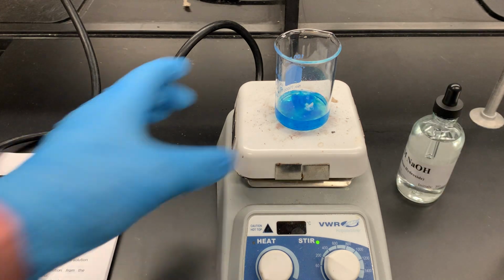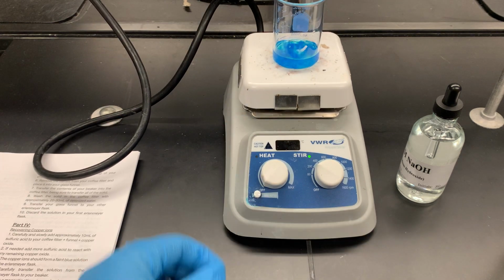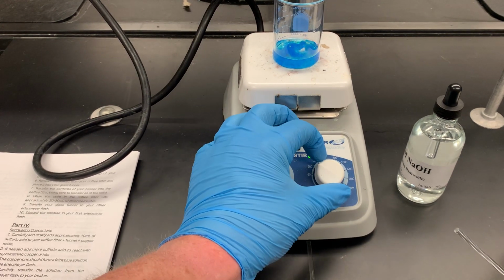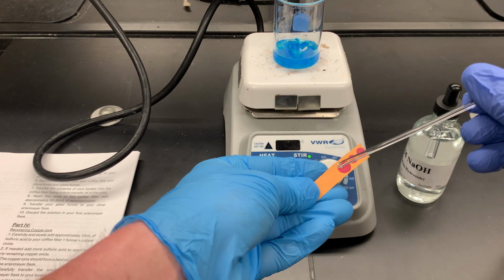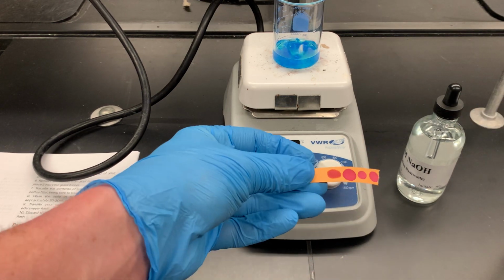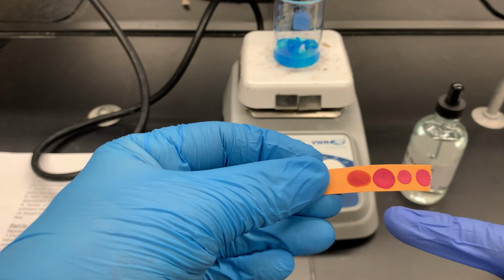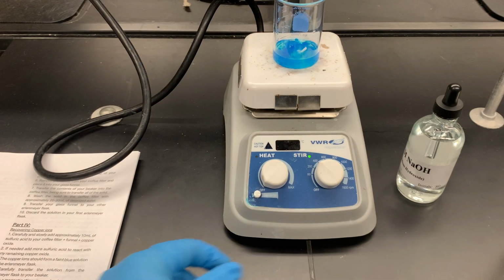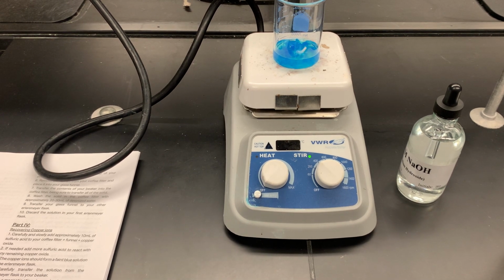So now I feel a little bit more comfortable checking to see if my pH has changed. I'm going to adjust my stir between 200 and 400, so a little bit faster than I had listed in the lab manual, but let's see. Okay, now this is very subtle, but this is a little bit less dark than this. So that means that we're moving into a little bit more basic environment.